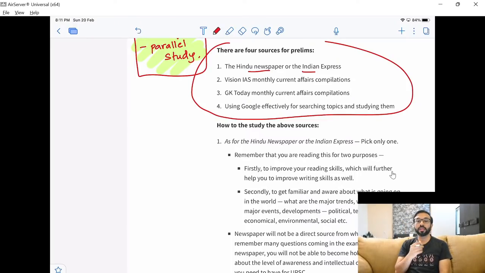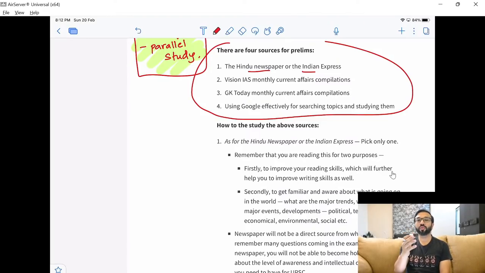But what you can do is look into the Constitution and the main articles about freedom of speech, etc., to understand the basic constitutional perspective, and whether there are any cases in the Supreme Court or High Court that have happened before. So from the UPSC perspective, political news is not important. What is important is your constitutional understanding, your theoretical and conceptual understanding of that. You need to focus on these things, not on the actual political news.